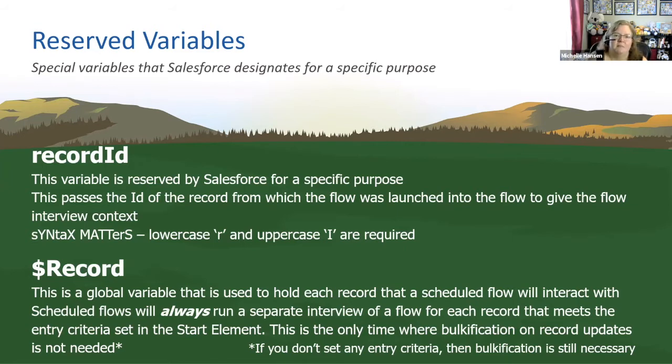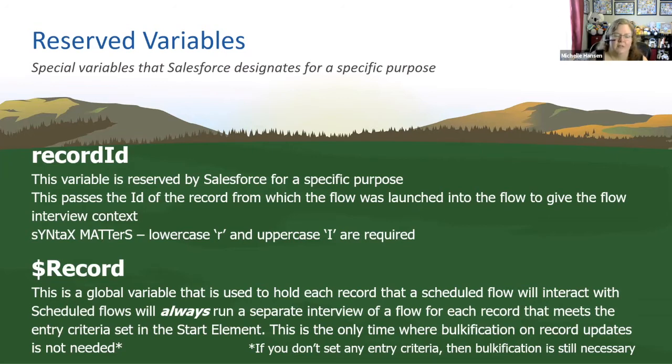But basically this is because when you schedule a flow to run, or if you run it based on a record changing, how do you know which record that is? We don't have the record ID to be able to pass because that changes based on what is actually happening at runtime. So what we do is we have this $record placeholder variable, and it knows what kind of record, what object you're using, so that it understands the structure of your object, all of the custom fields, all of those validation rules and things that are on there, and it can use it. And you can use it even though you don't necessarily know exactly which record in that object you're going to be using at the time you run this.